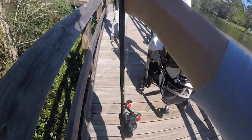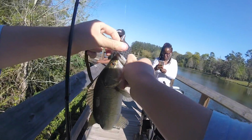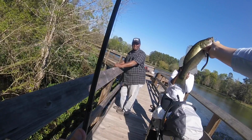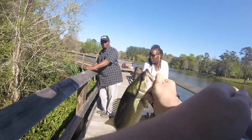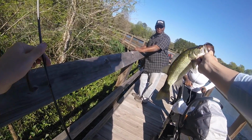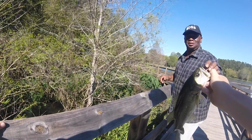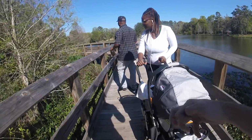Oh, sorry, I didn't realize your baby was right here. It's okay. Can I take a picture? Yeah, you wanna hold him? No. No? Thank you. Yeah, of course. My daughter keeps wanting to go fishing, and we're like, where do we go fishing? Yeah, you wanna touch him? No. Don't throw him back in there. You want him? Yeah, let me hold him. Shoot, I ain't fishing for no food. I'm fishing for sport. There you go.